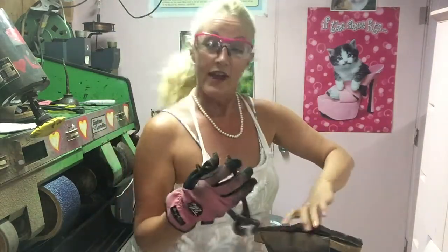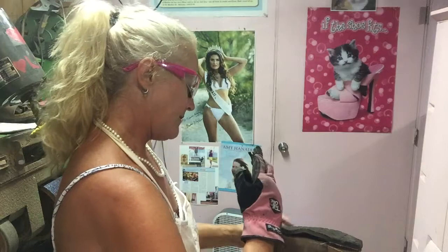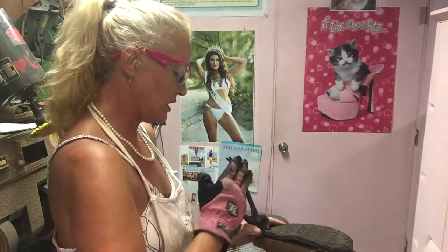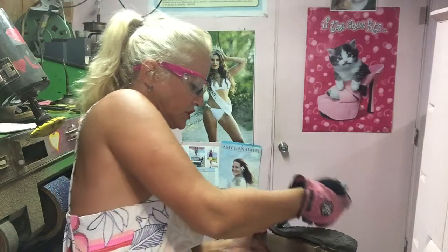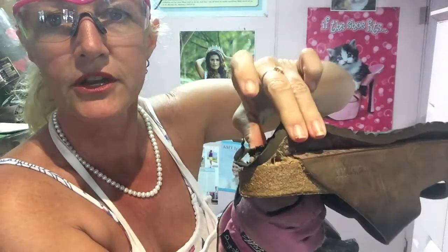Especially around the leather. It almost always comes off easier on the leather than it does on that cork. So sometimes I'll start in spots like that just to get it going so that I can get my knife in there. But the other thing I'll do, I have the luxury of this big sander behind me. And if I can't get certain spots off, see like this one right here, as I'm pulling it, it's doing that. And I think that's what you guys are talking to me about here.